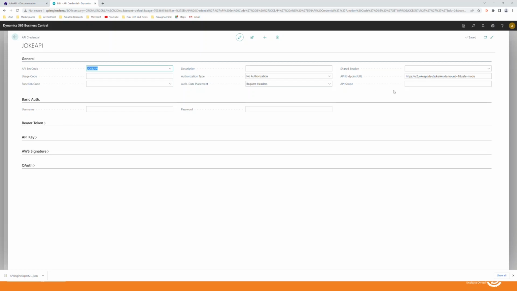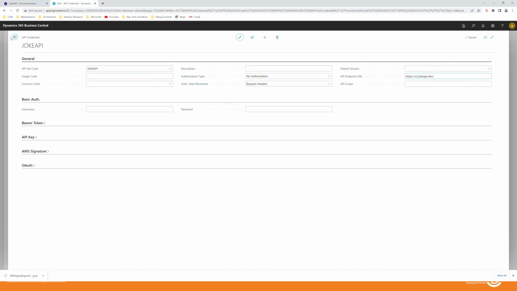In other words, what doesn't change no matter what we call in the Joke API. Now, I should never say never because there is an occasion when something may change for that. But for the vast majority of times, we're going to have this thing that we call a base URL.